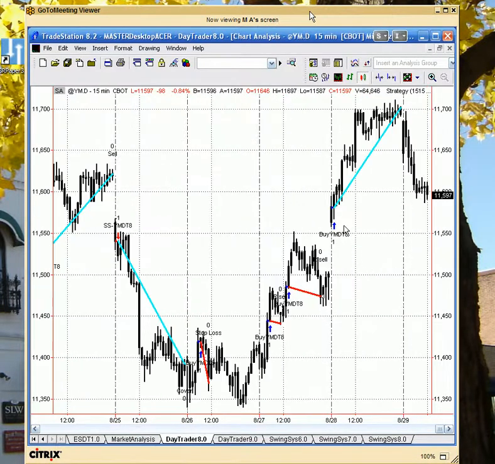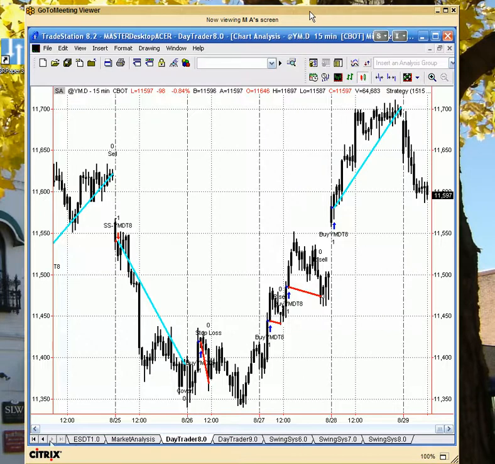Very nice participation in the move higher yesterday. Bought the YM contract around the open. We'll call it around 11,575 for a nice 125 point move in the YM contract. Nice little day trade there.